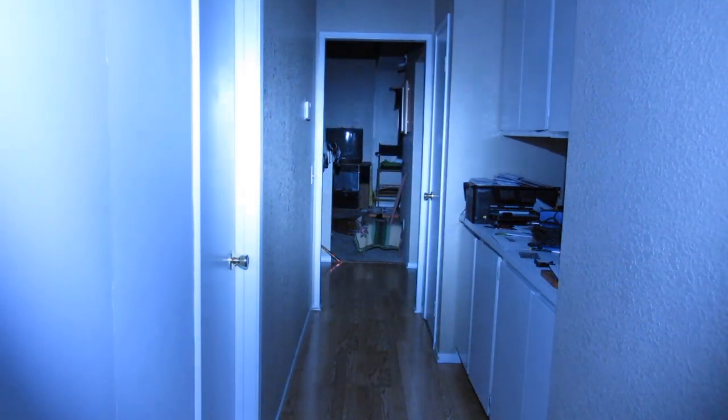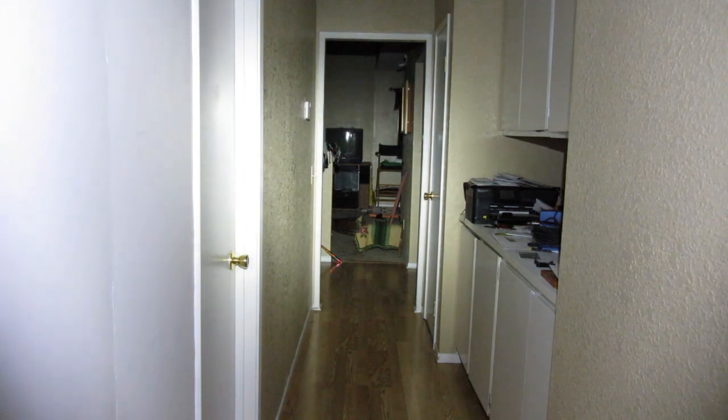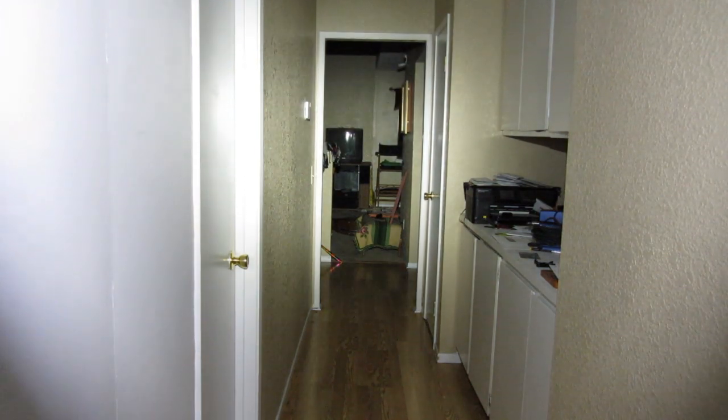Alright, so let's go ahead and take a look at some indoor beam shots of the Preon 2. This is the R5 version, the Satin Titanium body. Let's go ahead and jump on high. Now as you can see, it's extremely bright, very floody light. This light is just really all about flood. It does have some decent throw. This is about a 40-foot hallway from where I am to the wall back there, and it does reach the wall.